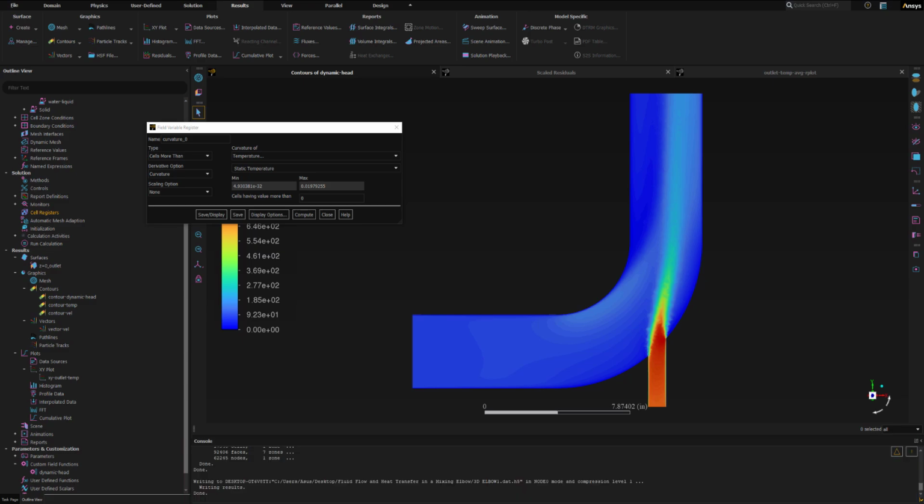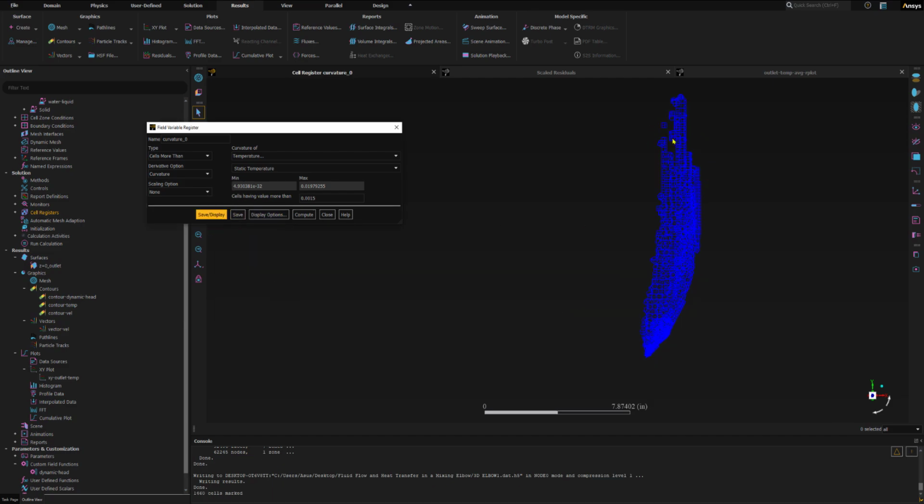So I will enter a value of 0.0015 for the cell having a value more than. So this is 0.0015. So now I can press on save, and even save and display also here. You will see these parts will be selected.